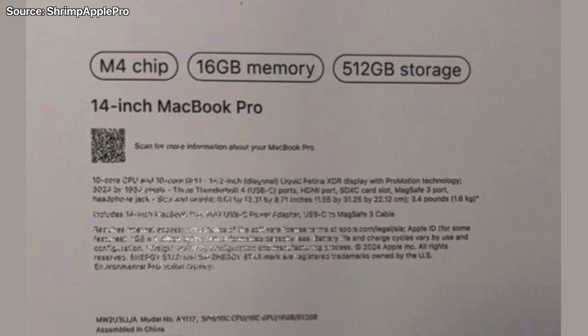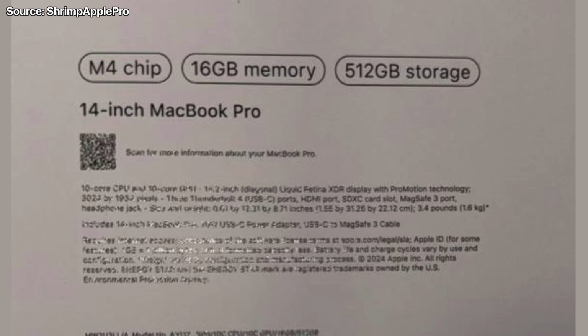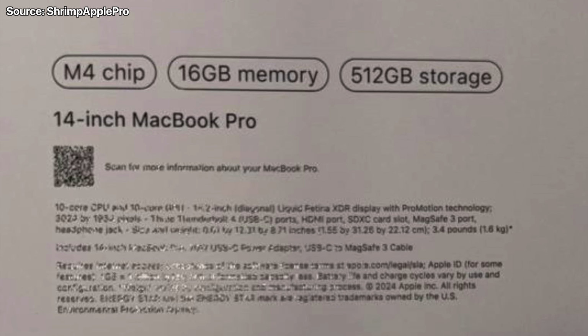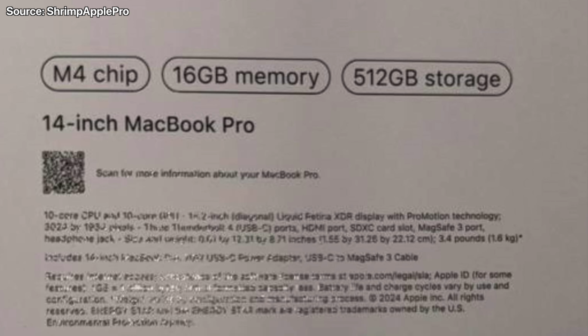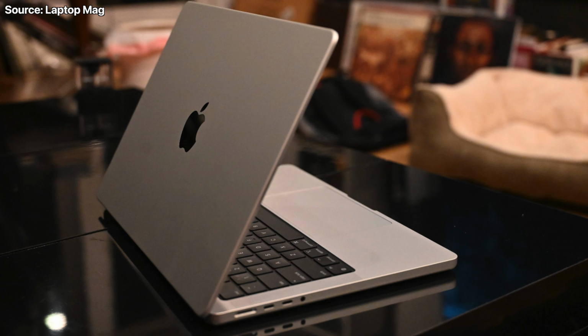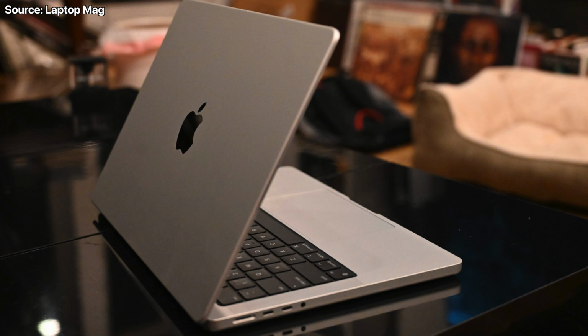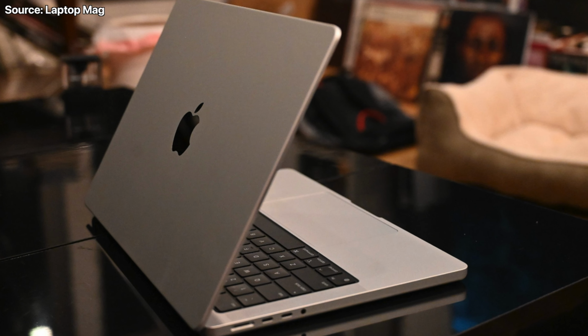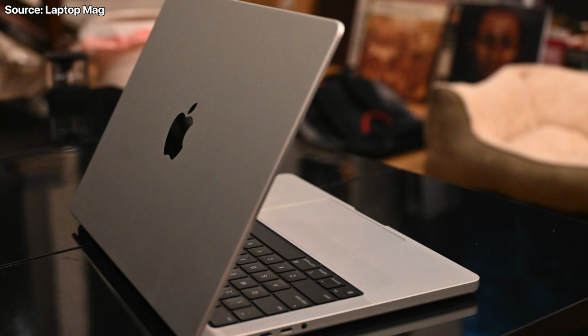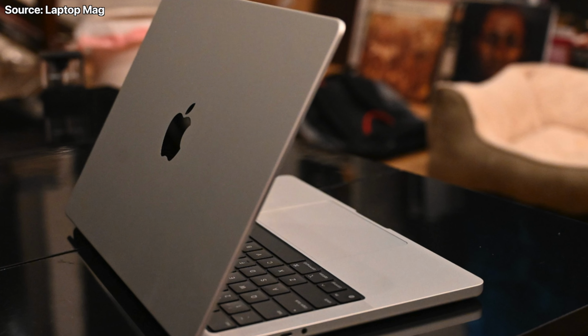But more excitingly, we can see 16 gigs of RAM being mentioned. Now, of course, there is no confirmation this is the base model being shown, but typically it's the base configurations Apple makes in bulk at launch, and so this could be confirmation that M4 models now start with 16 gigs of RAM, which would be a massive relief, guys. We've wanted a RAM upgrade on the base Macs forever, and so 16 gigs of RAM by itself is going to make the M4 models much better value than the outgoing models.